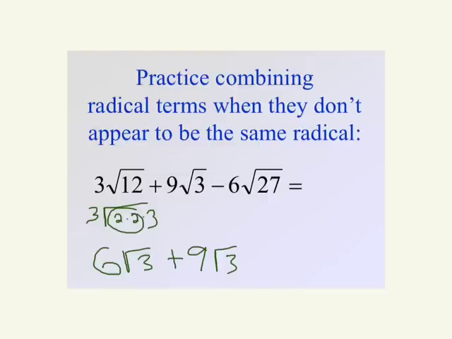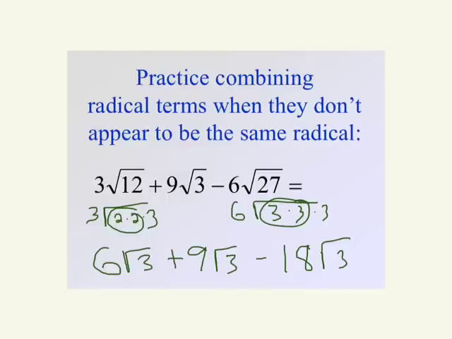Now do we have like terms that can be combined? Yes, we do. Let's go ahead and also simplify 6 radical 27. Now some of you might be thinking, well, why doesn't he simplify the middle term? Well, the middle term is already simplified because the only thing left inside the square root symbol is the number 3. 3 doesn't contain any perfect squares. So 6 radical 27 could be simplified to be 6 times 3 times 3 times 3. So what's going to come out of there? A pair of 3's, so that's going to become negative 18 radical 3.